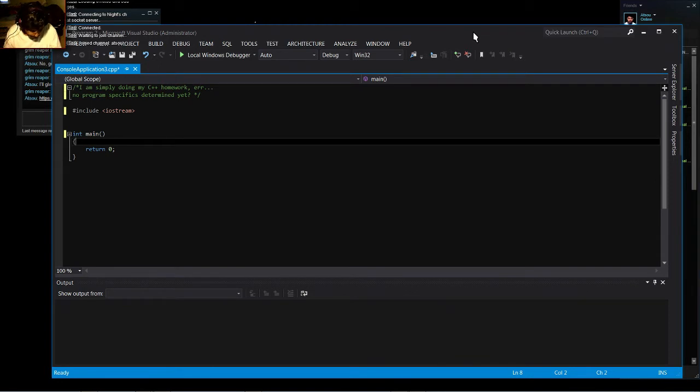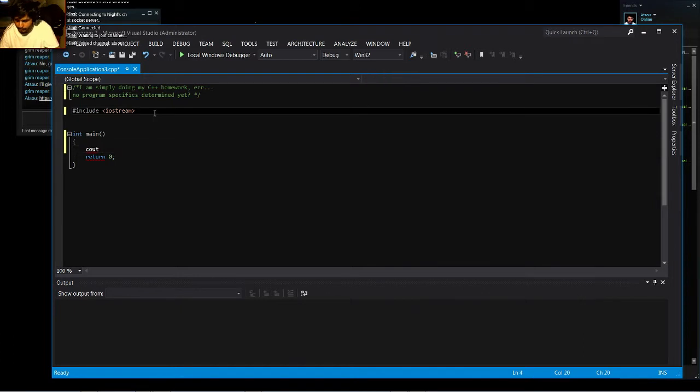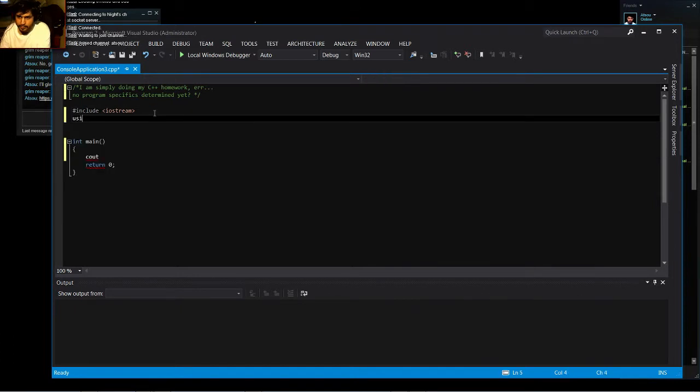So we'll start from the beginning here, in which it goes through iostream. So we already know how to use cout, okay? So basically it's something like this, cout. Let's also use the namespace std.